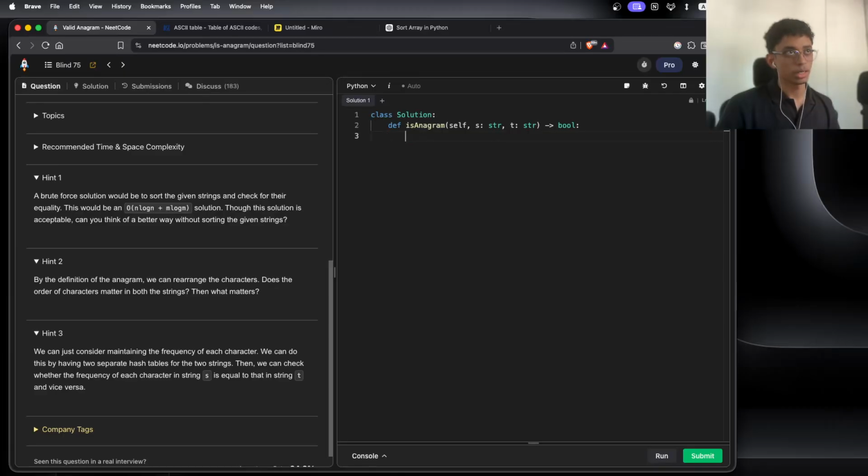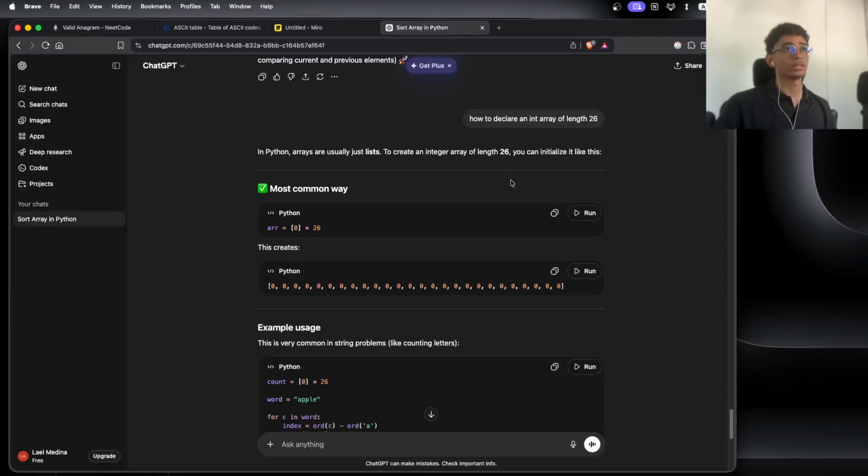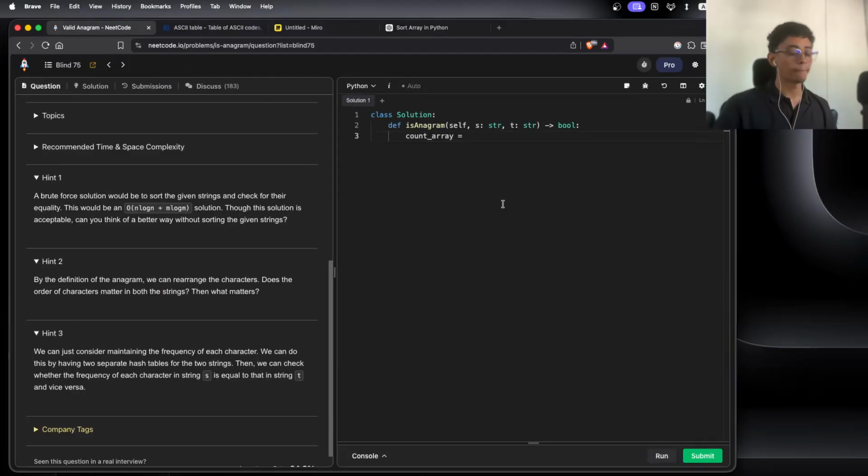So there are a lot of things that we have to do before implementing this logic. The first thing is creating the array. So I'm going to write count array, and I did have to look this up, so it says 0 times 26. Why initialize this to 0? Because the 0 value will tell us if this is an anagram or not. That will make sense later. So now we have a count array with 26 positions, all of them initialized as 0.